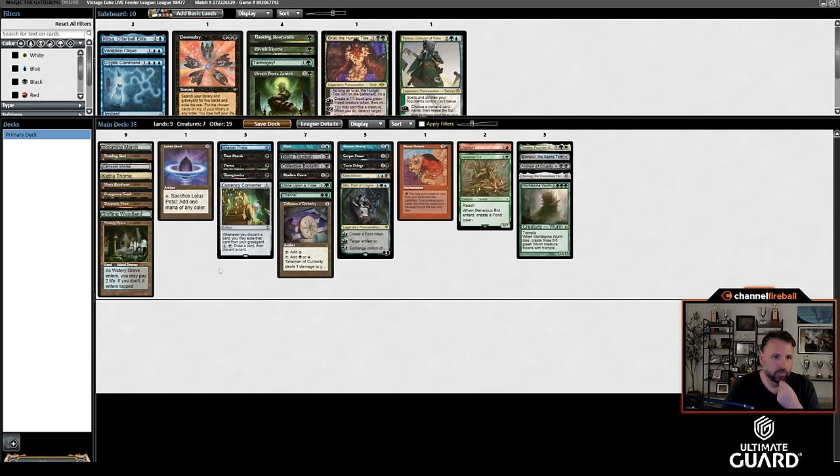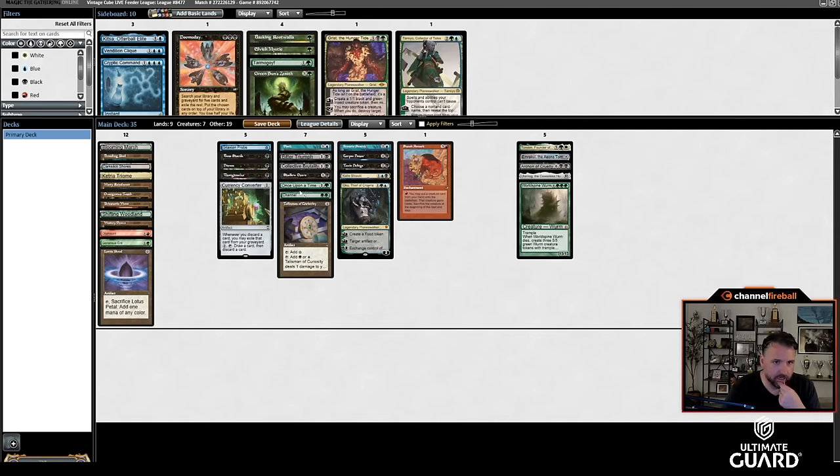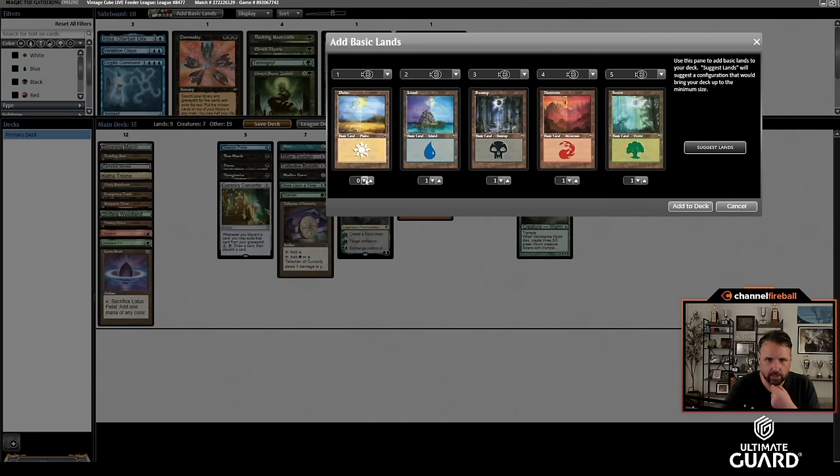All right, so 14 lands. Really, 16 lands plus Petal, Once Upon a Time, Probe. I think that's actually fine, and Talisman. So I get to add one of each basic and an extra... Drum roll, please. Let's see.